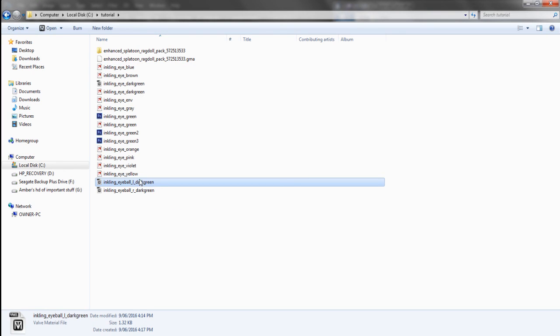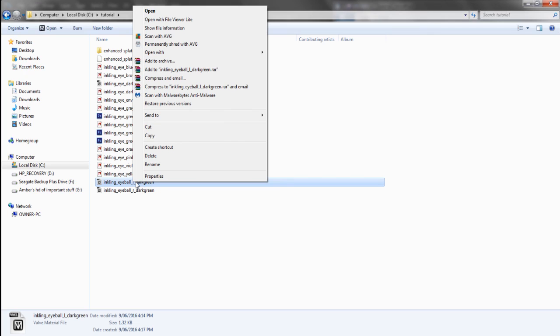Now, you need the VMTs to get this thing to work, so you don't need to worry about some complex thing. VMTs are literally just text. So, these are the Inkling eyes. This is mainly for a couple of friends of mine. If you're editing completely different textures, you might have completely different rules. But some principles will remain the same, like editing it and all that. So this is mainly for those editing VMTs. You need to know your file names.